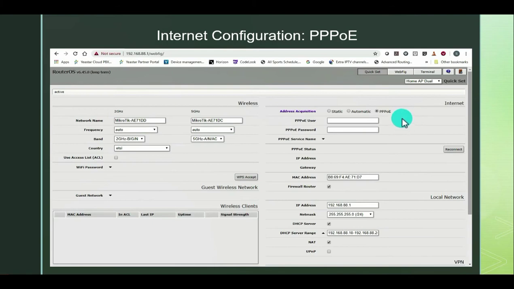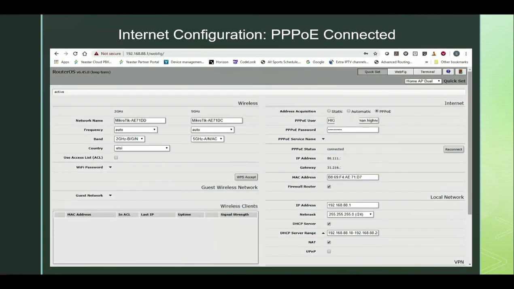With a PPPoE internet connection, your internet service provider would issue a username and a password that would be entered here. I'm now going to disconnect the router board from my office router and connect it directly to my VDSL modem, and then enter the username and password for my PPPoE connection. You can see that the service provider has authenticated the PPPoE connection and issued IP addresses to enable connection to the internet. I'm now going to switch back to automatic IP address acquisition for the remainder of the presentation.